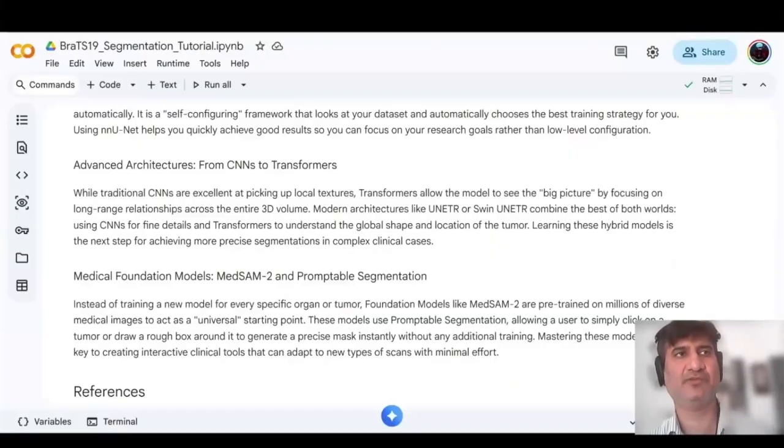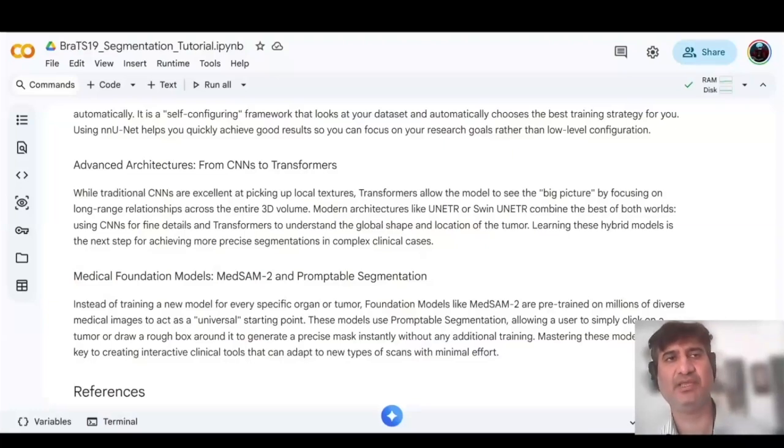Now, U-Net is based on convolutional neural networks, so it is a type of CNN, right? But you should explore transformer-based variants like UNETR or Swin UNETR.